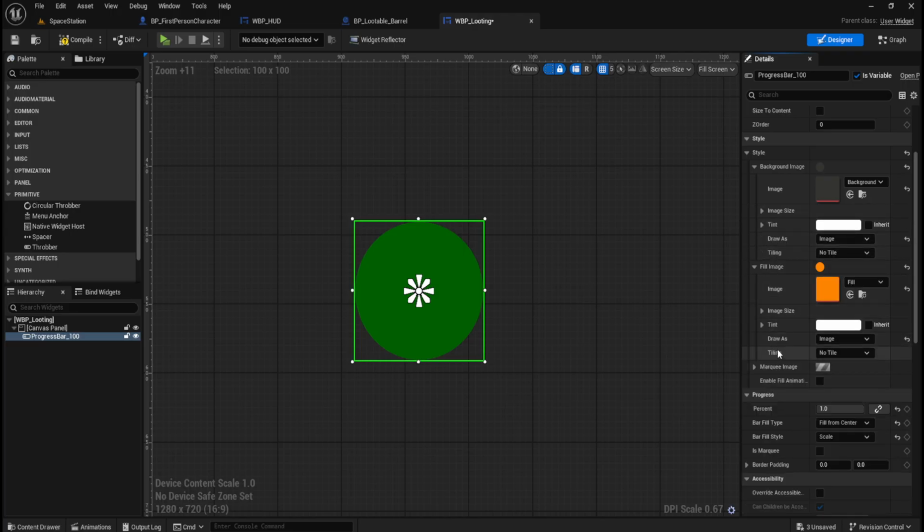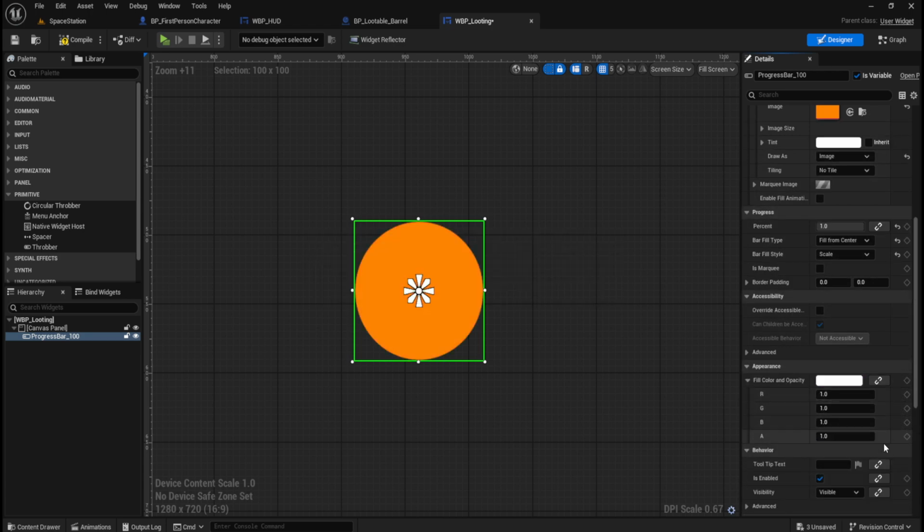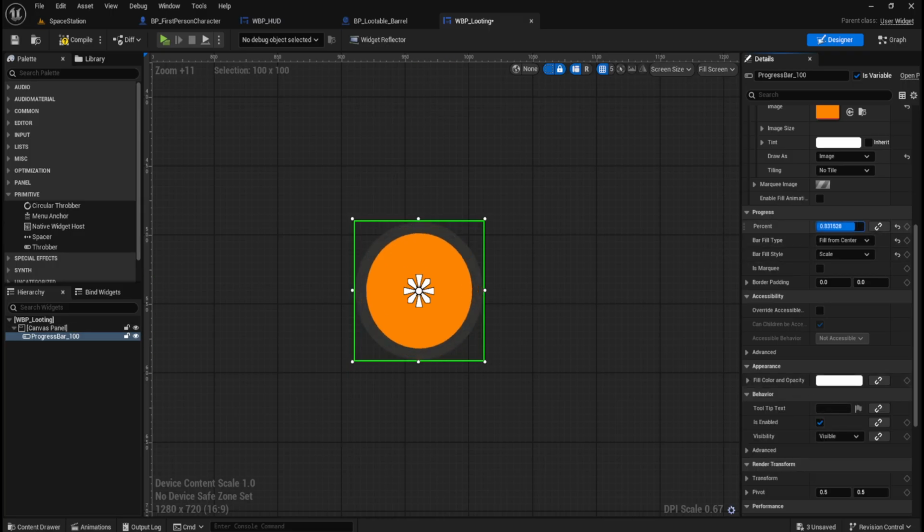Why is that green? Ah, fill color and opacity. Obviously those colors are temporary. It's just for functionality, guys.